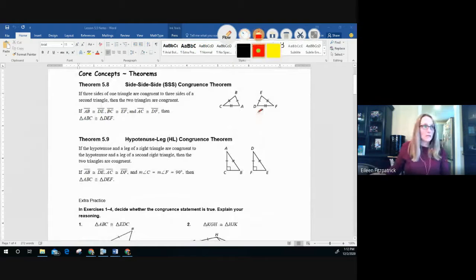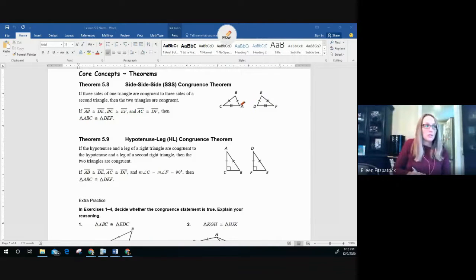All right, and as you can probably guess, this theorem says that if three sides of one triangle are congruent to three sides of another triangle, then the two triangles are congruent. And remember, the name we named the triangles is super important. So they named it triangle ABC, and then triangle DEF. So think about it as traveling along the side with a single tick mark, double tick mark, triple tick mark. So you have to do the same thing over here so that corresponding pieces match up.